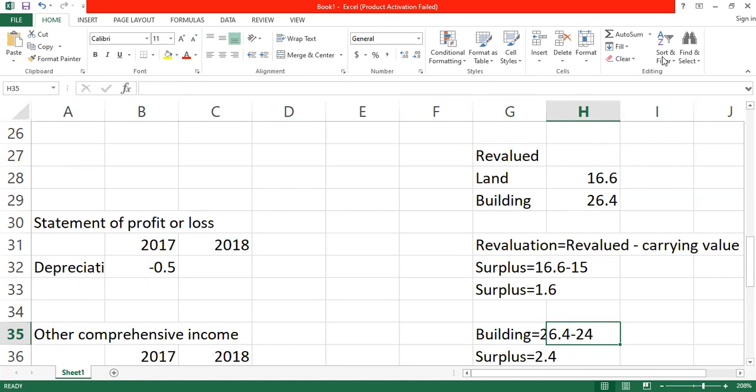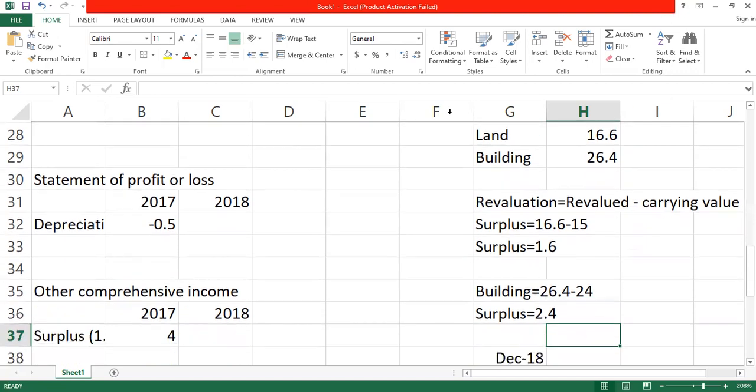If not for the revaluation, the depreciation for each year should have been 0.5, but you are now saying that depreciation is 0.55. Where is the 0.05 coming from? It is as a result of the revaluation that we did. So we have to be making that particular transfer from the revaluation surplus every year to cancel the effect that the revaluation is going to have on our profits. That is why they do the transfer.